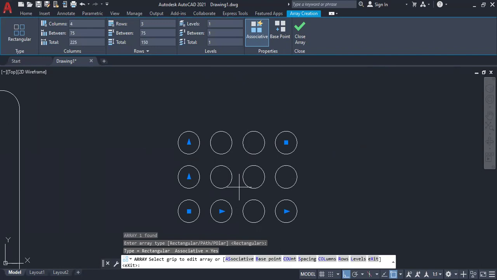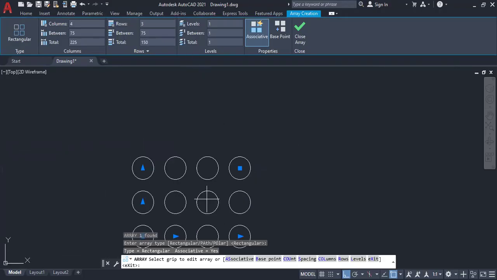Why we use arrays is, for example, you are doing a lighting drawing. One example I'll give you here. You are in a very big space, one big building, and you are placing lighting fixtures. When you are on a big floor, placing and distributing the lights everywhere takes a lot of time, right? Okay, that's why you can directly use this type of command.